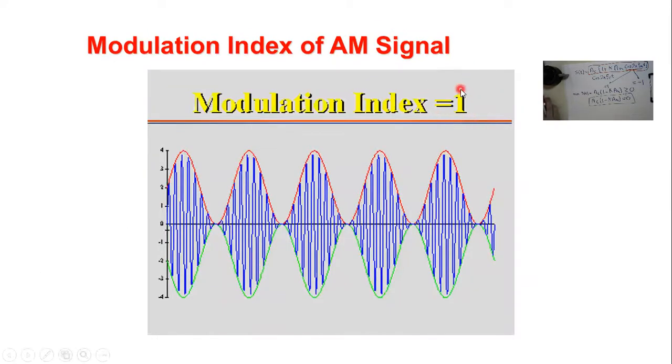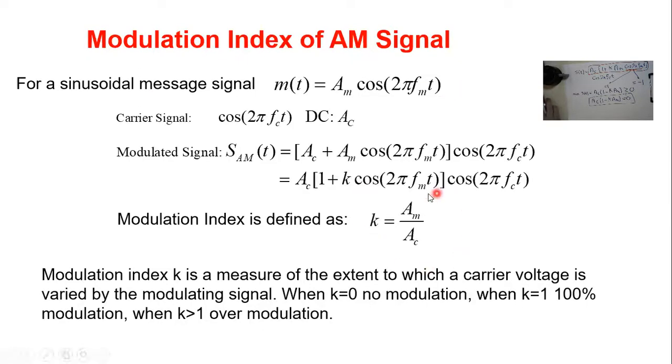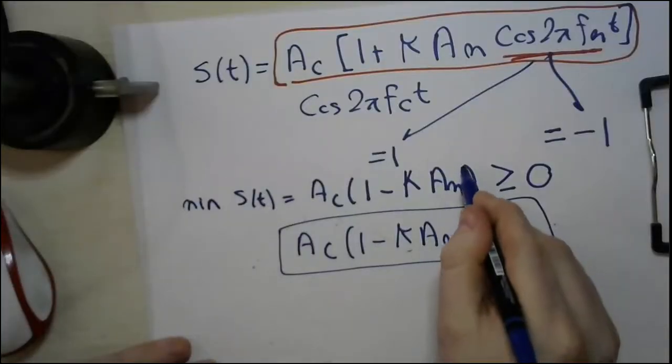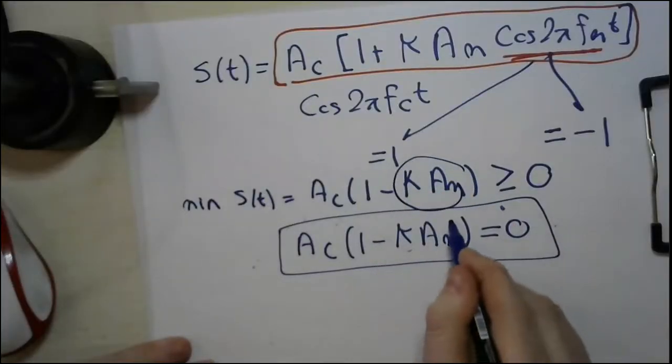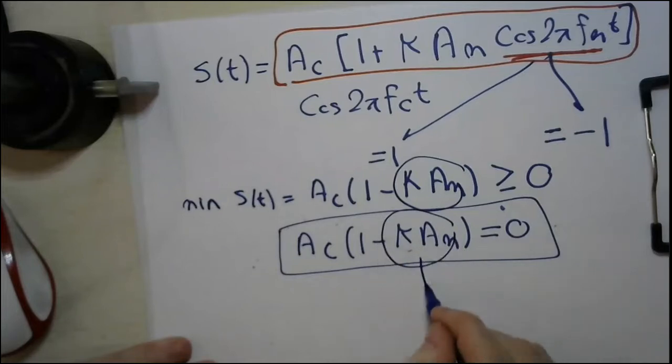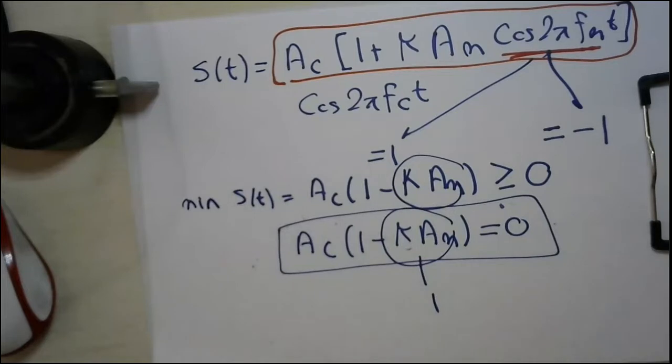But what is interesting is this. If you make this modulation factor equal to 1, let me return again to avoid any confusion. This is the modulation factor. This is k. If you put this equal to 1, 1 minus 1 is equal to 0. So this is typically what you need, to put the modulation factor equal to 1, so you will reach the minimum state.